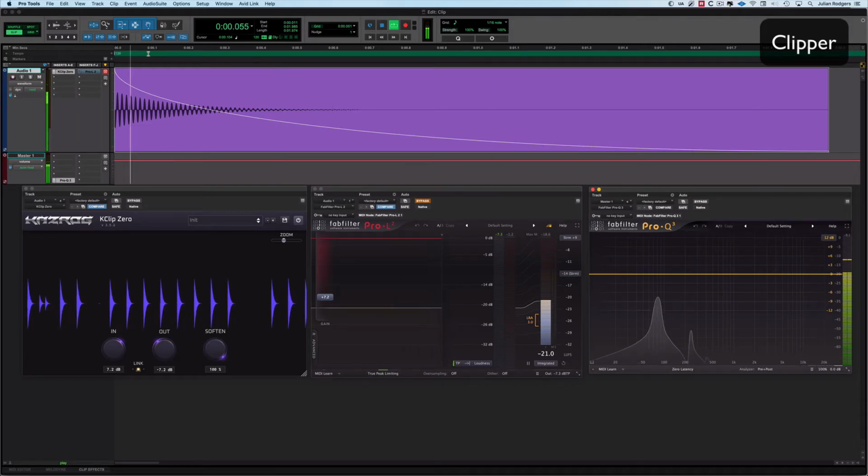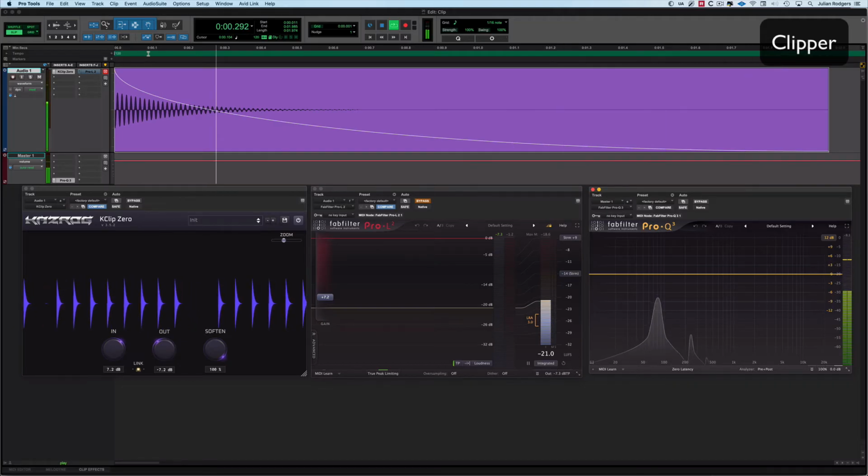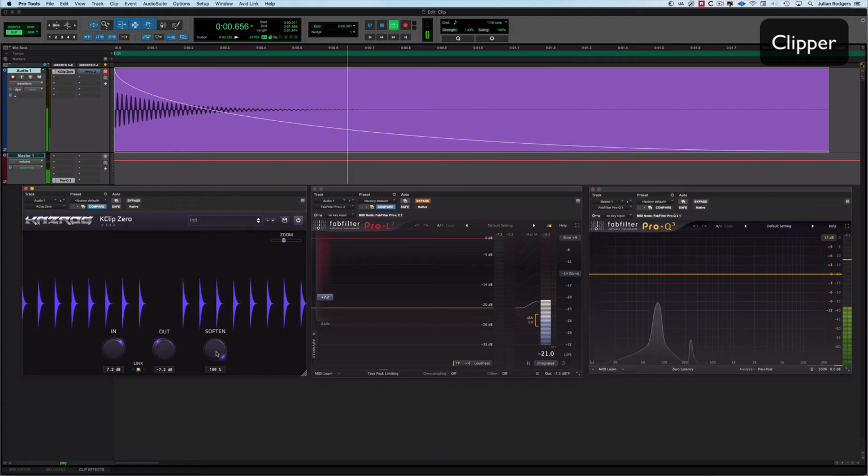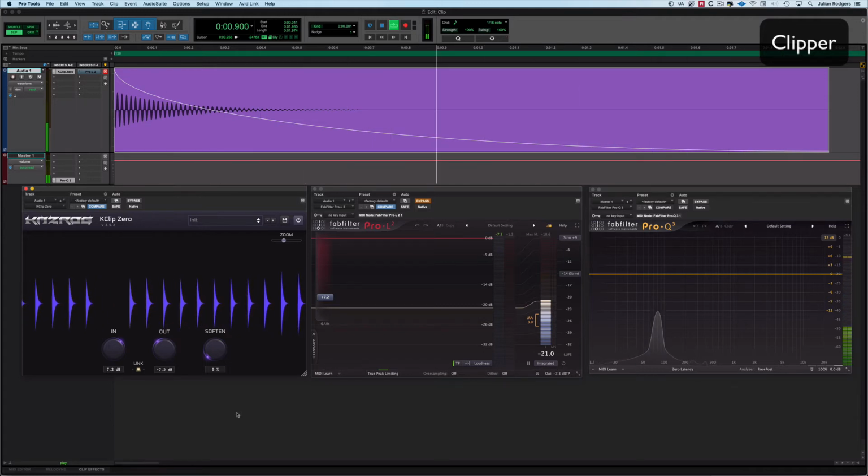And straight away in the analyzer, I mean, you don't need the analyzer to hear, there's harmonics been introduced. They're very obvious in something based on a sine wave. And if I grab this, it's set in soft at the moment. If I harden the effect up, it becomes more obvious.